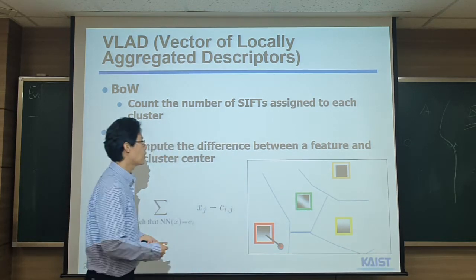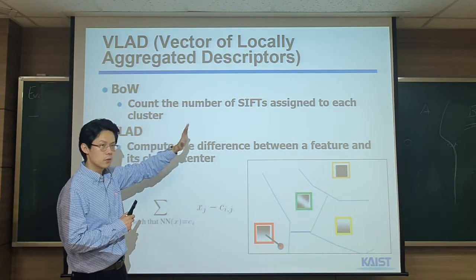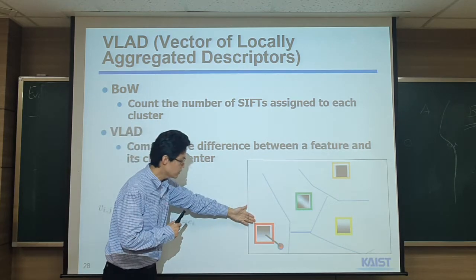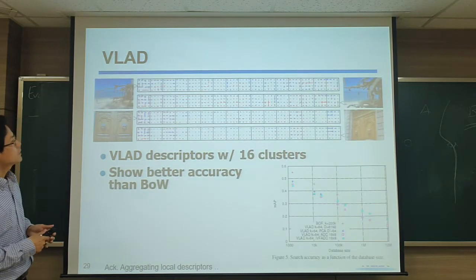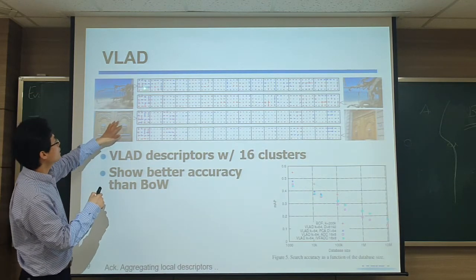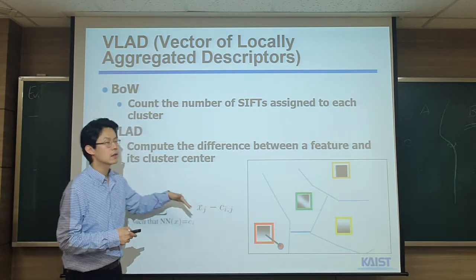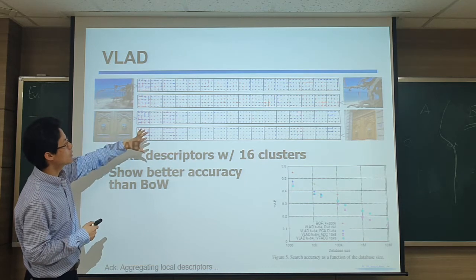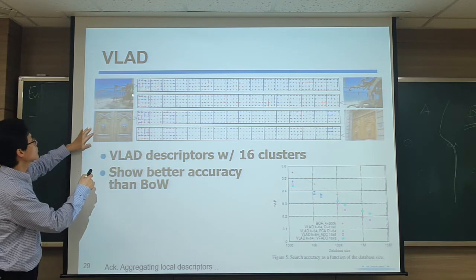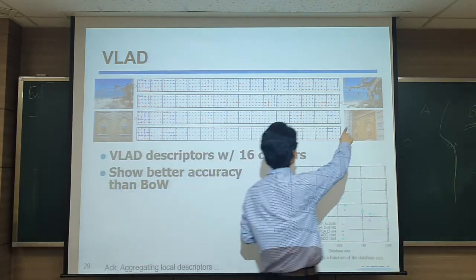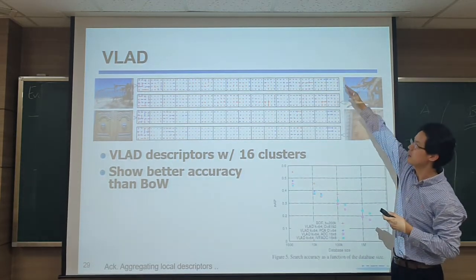This is also a first order approximation. Before this one, we just checked whether the feature is in the cluster or not. But here it actually measures the distance. And in this plot here, since we're measuring the distance, we can visualize the vector shape, right? Now I don't want to talk about all the low level details here, but this is the VLAD feature coming from this image, and from this very similar image, and you can see that the VLAD features look very similar to each other, right?